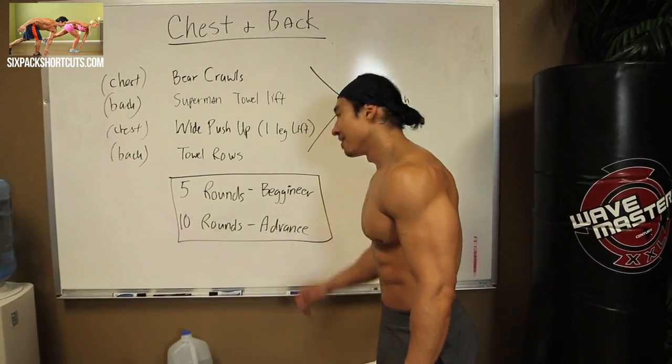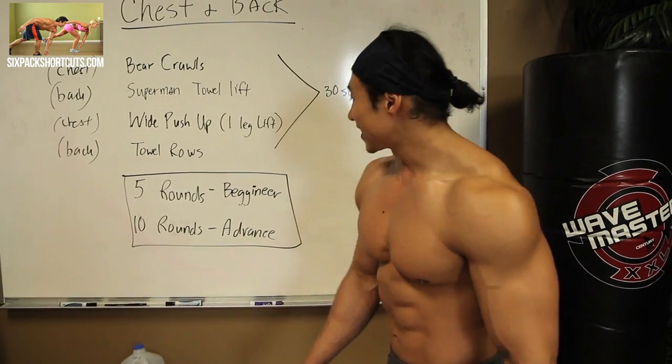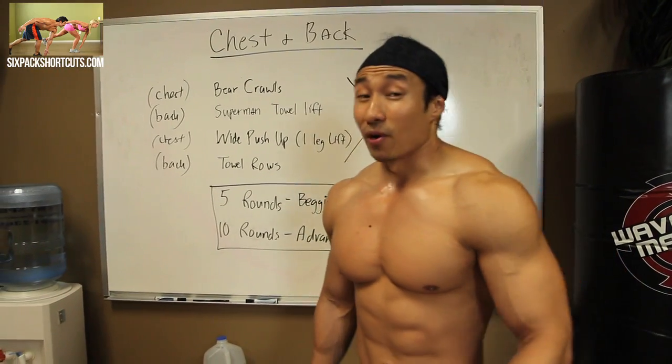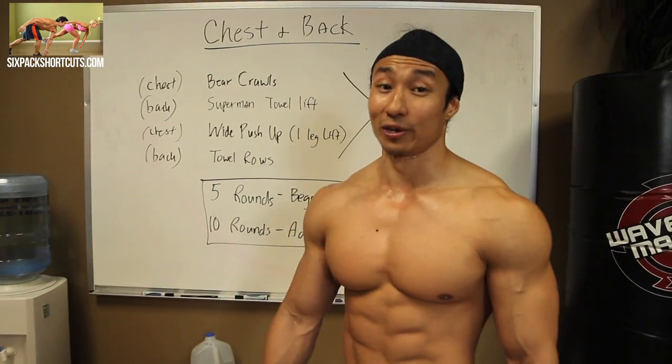Like I said, for you beginners, 5 rounds should be good for you. You guys that are advanced, 10 rounds, baby. Awesome exercise for chest and back, no equipment necessary. It's gonna burn a good amount of calories. It's quick, it's easy, and it works.